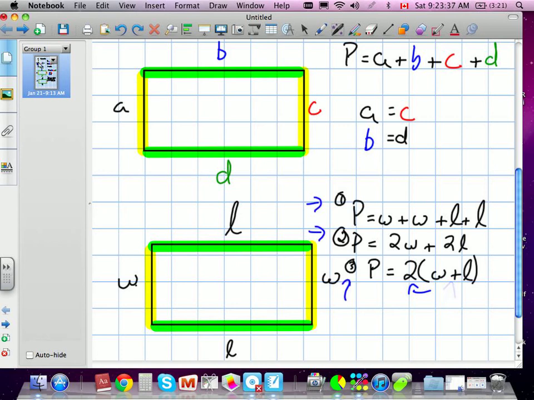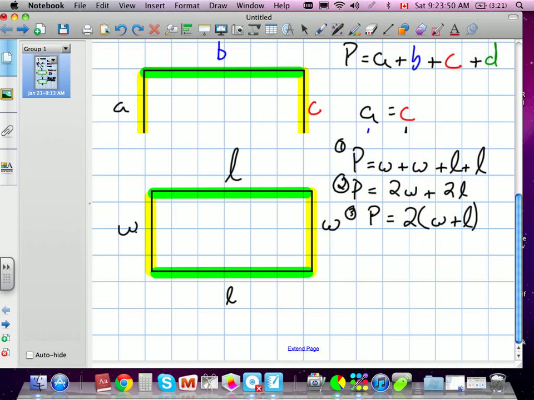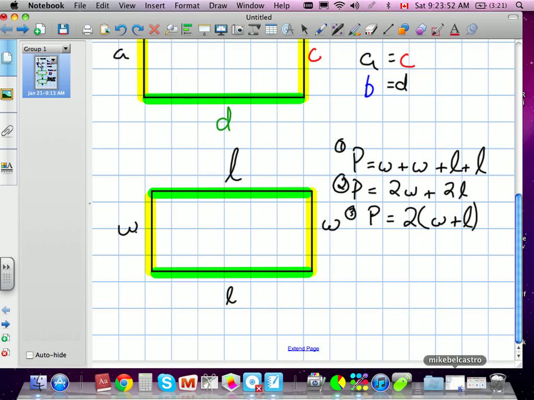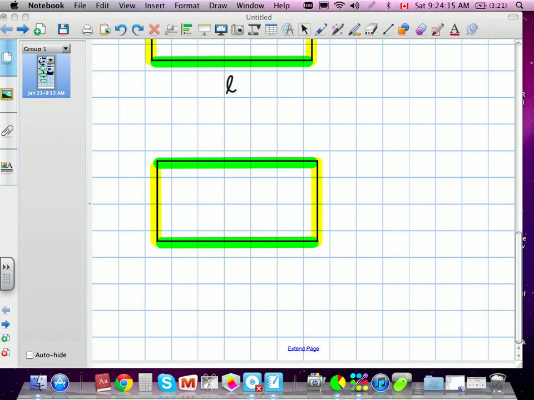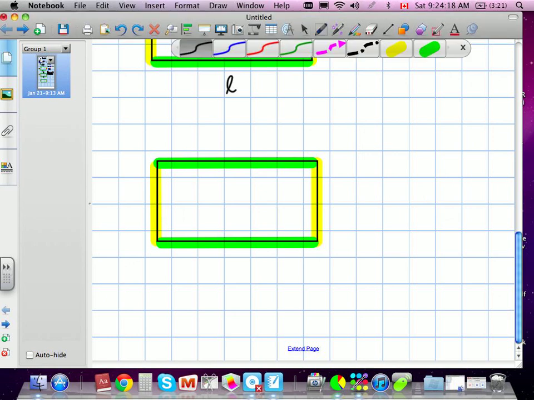Or the rectangle. So what we'll do in this one is we'll actually give it some numbers. I know it's been a little confusing here. We'll duplicate that rectangle one more time. All right, let's give it some numbers this time. We'll say that this is about 3. We'll say this is about 6. And this time it'll be meters.